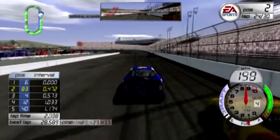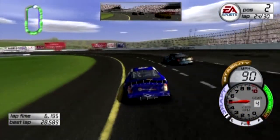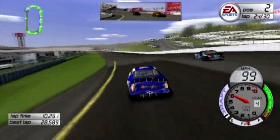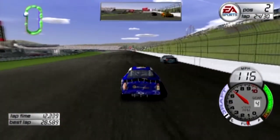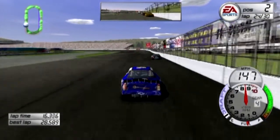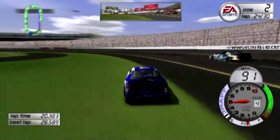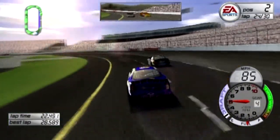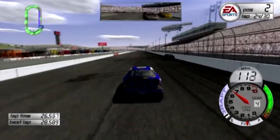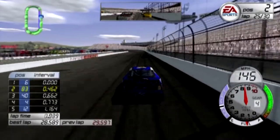Oh boy, we don't have many laps to go here, so I got to catch him as soon as possible. I gotta catch him and get around him, because if I don't, these guys on fresher tires are gonna catch up to us. I gotta check the leaderboard and see who's where. Right now, it's Mark Martin, ourselves. Wow, we're down all the way on the grass to try to get to him, and somehow we made up time, and here comes Sterling Marlin on fresh tires. Sterling Marlin's trying to spoil the party here.